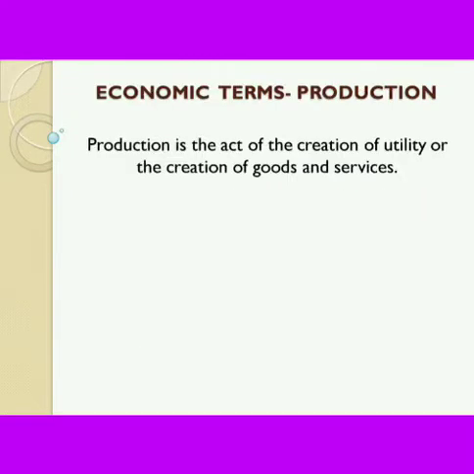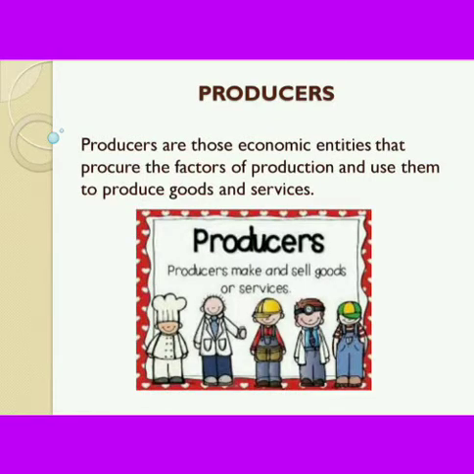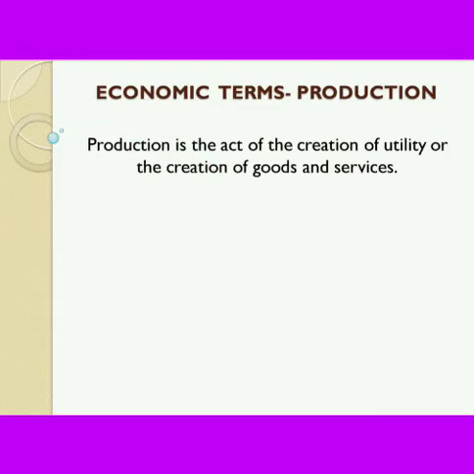Our objective of the lesson today is to look at the activity of the producers. And we all know that producers produce. So the first term that we look into is the act of production. Production in economics is known as the creation of utility or the creation of goods and services.